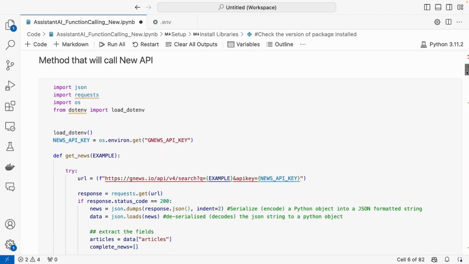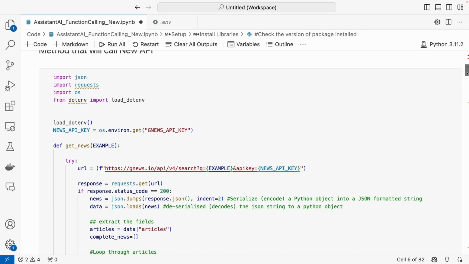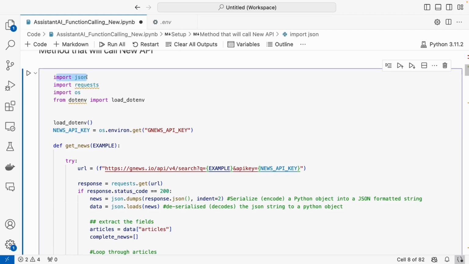For this lesson, we're going to call our news API. So this is the method to call the news API. You will need to import json, import requests, import os, and from dotenv import load_dotenv.